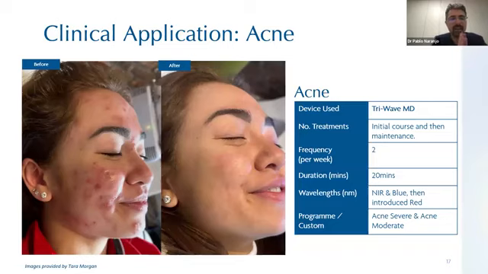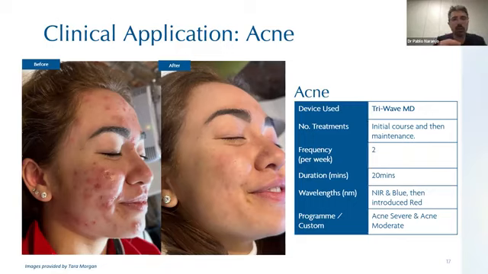So one of the big applications we have is acute acne. In acute acne, we have the hypersecretion of the sebaceous gland, and we can control the secretion of the sebaceous gland and the diameter of the sebaceous gland with the proper wavelength. We are going to control the inflammatory process and the hypervascularization we have in the area. And we are going to control the amount of bacteria we have in the skin. So controlling them with the blue acting directly on the bacteria, the red activating the metabolism, and the infrared reducing the inflammatory process. With those three wavelengths, we are going to control acute acne very well.